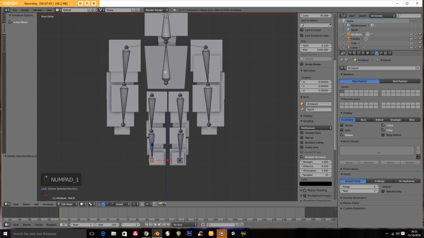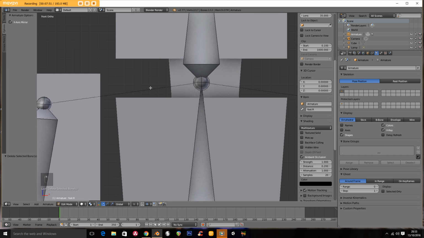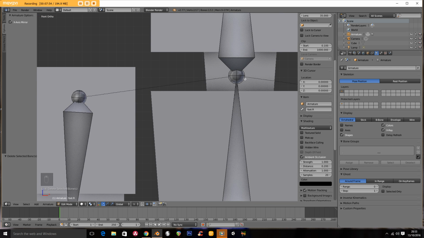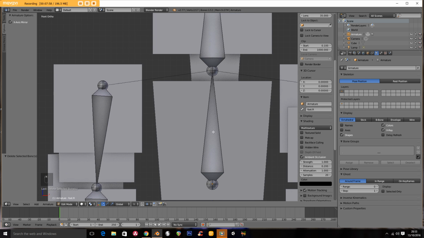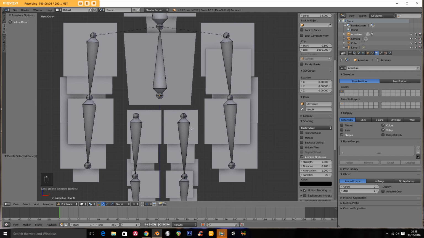Now there's a couple of things just to point out to you. So this dotted line that you can see between this and this is indicating a relationship between these two bones. So this bone here, the body, this is the tip of it, and these shoulder bones have been extruded out. There is no dotted line here, and that's a problem.